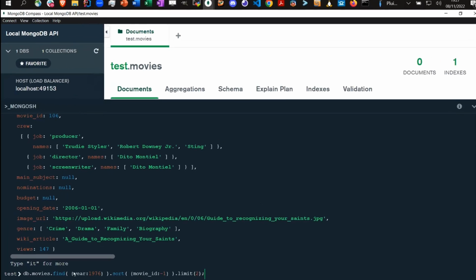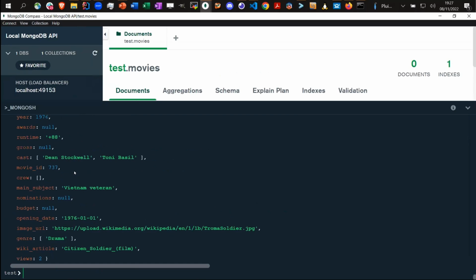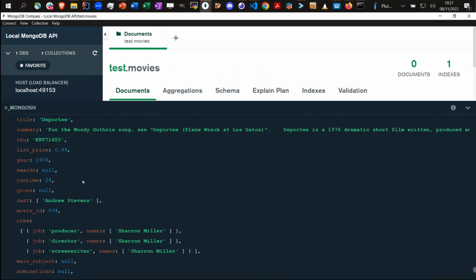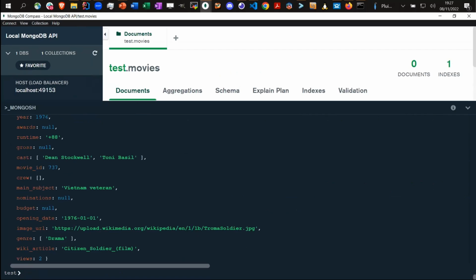So I can filter with the same year, then sort by the movie ID field in descending order, and get the last two documents, right? Like that.